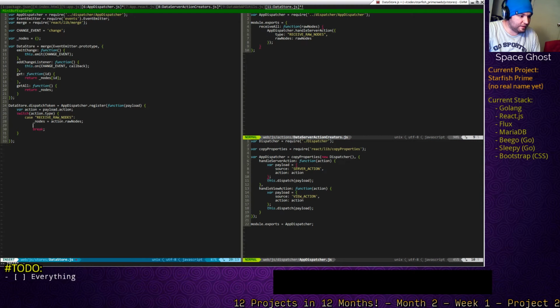We're going to have to break. We also want to emit a change because a change has happened. Or at least we assume a change may have happened. We don't check the data if it's changed or not. And then the default will be to do nothing. And that's it.